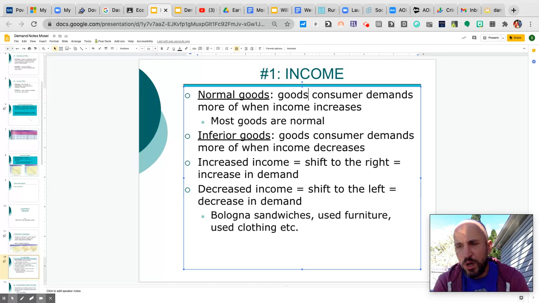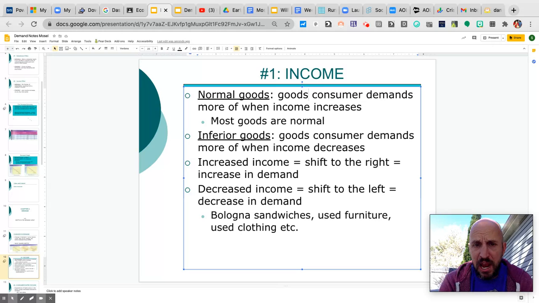All right. So you're starting to make some more money at your job, and there's that nice car that you've always wanted, and you're making a lot of money. So you want to go and get that nice car. All right. That would be a normal good. All right. The demand increases for these types of products when people are making more money. Okay. So these are called normal goods.